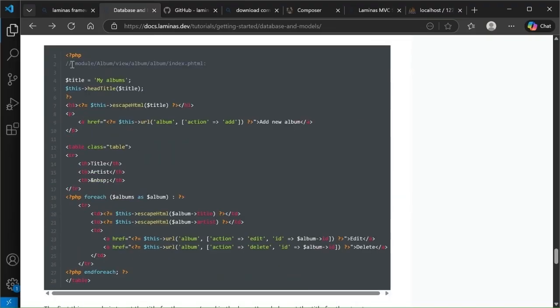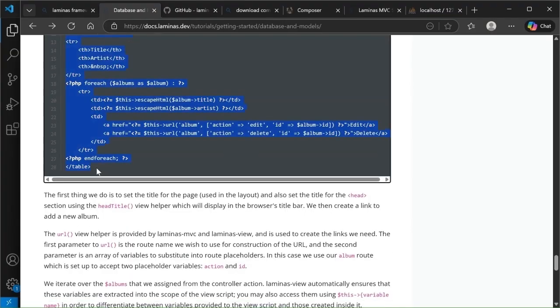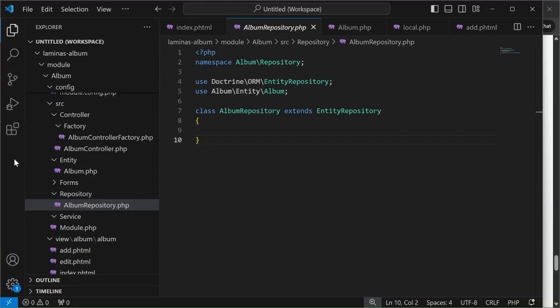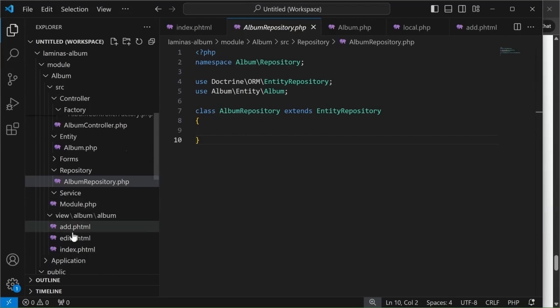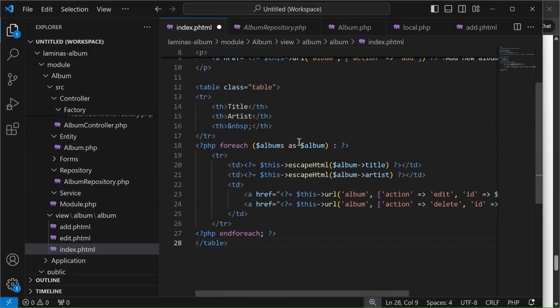So we'll copy this to the index file. Album index, and paste and save.